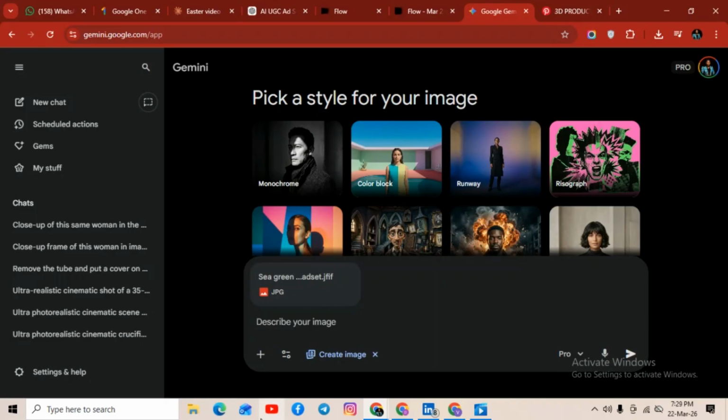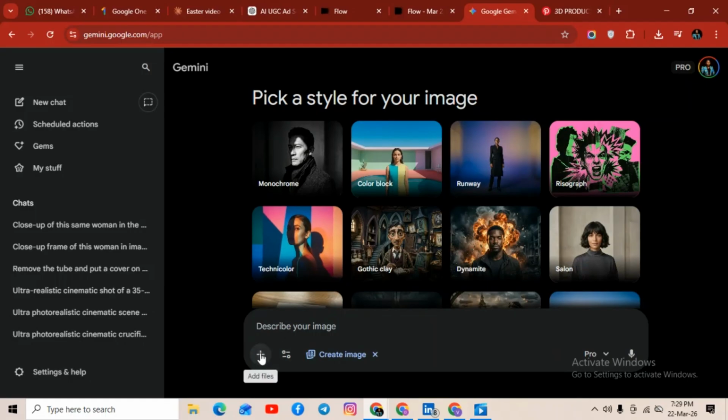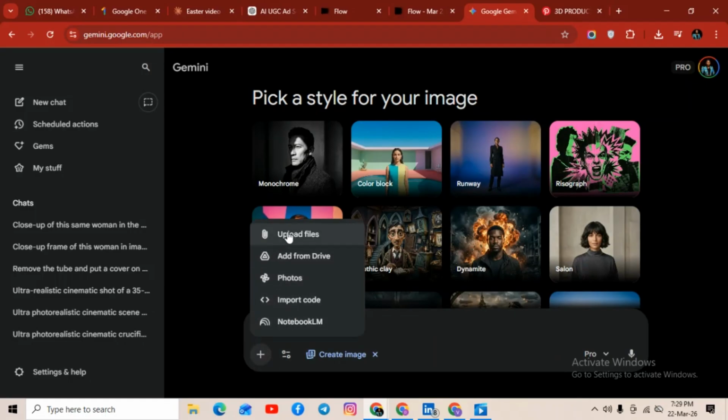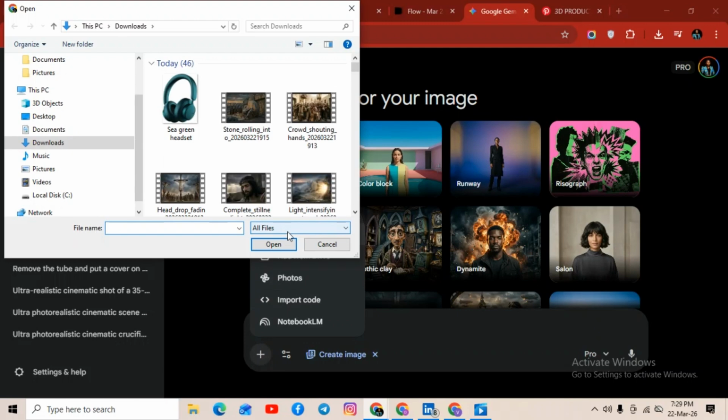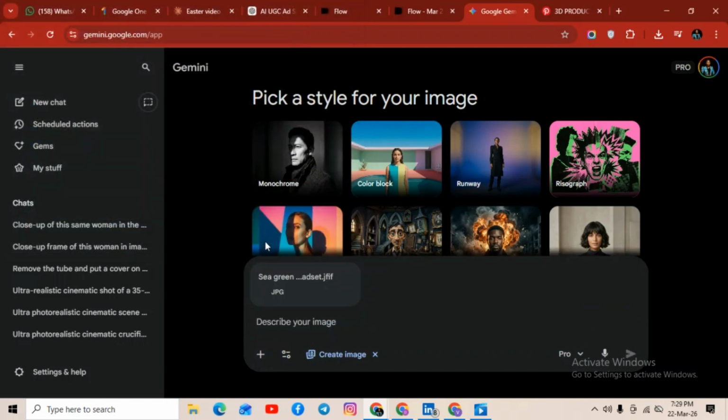Why is this image not showing? Let me upload it again. For some reason, this image is not showing. Let's see if it will work still.